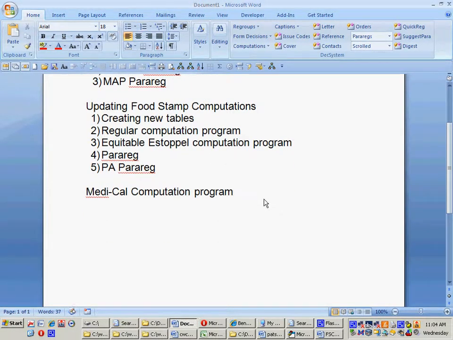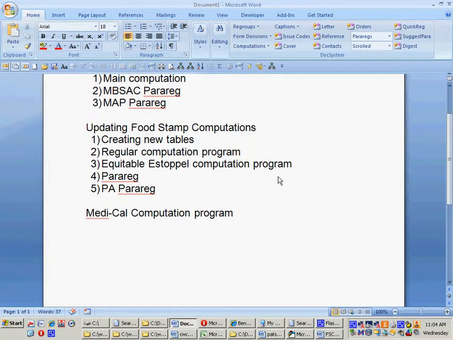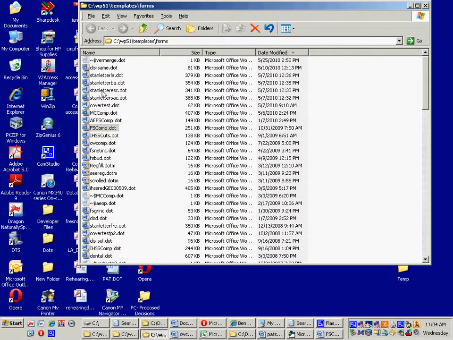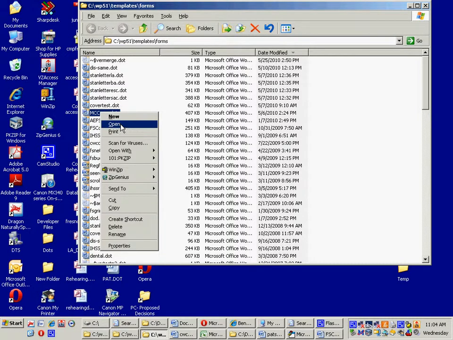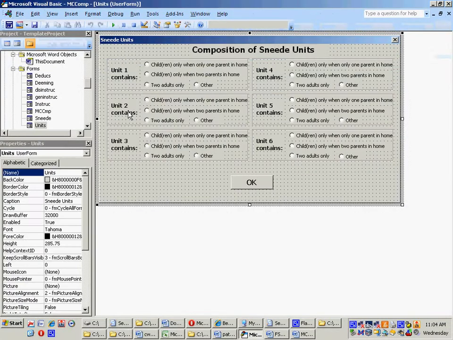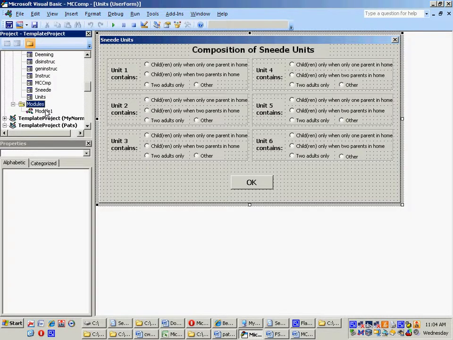Then Alt 11 again to get to the thing, and we want to go to the main module here, which is under MC Comp, the main module. And what you want to do is move down to here's where I have the dates, and depending on what date it is, the latest one is PV2010.